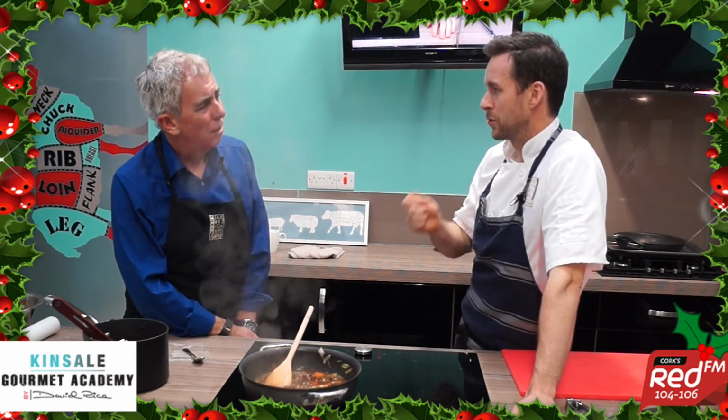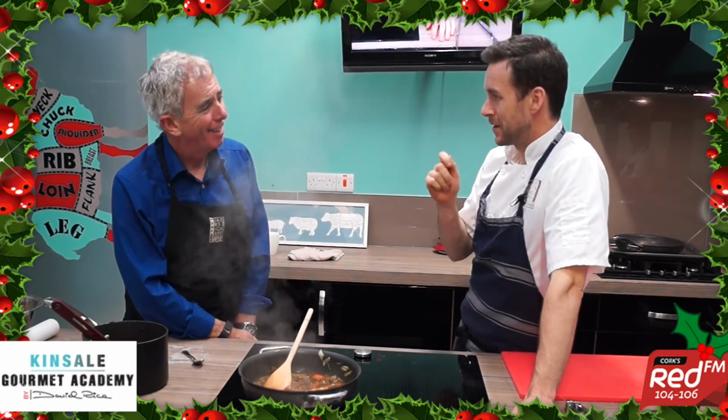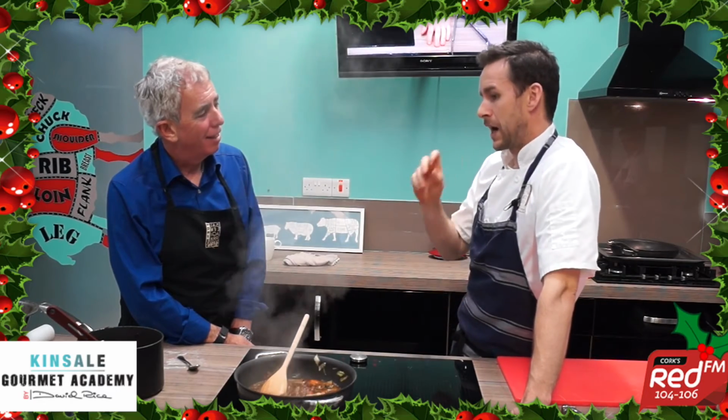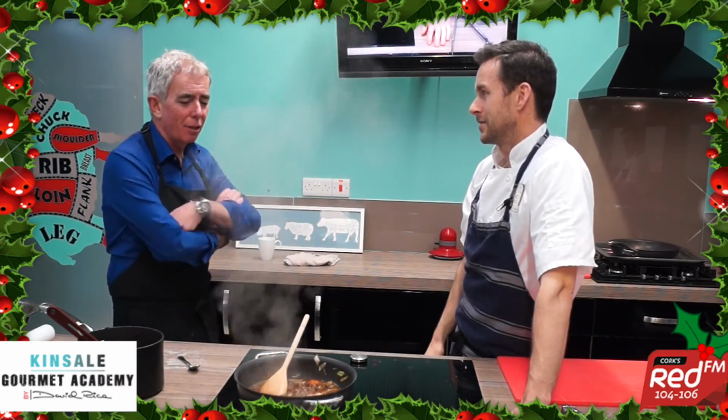It gets rid of that bitter. Icing sugar? Yeah, dust them in icing sugar and then roast them, because Brussels sprouts are really bitter. A bit of icing sugar balances the bitterness and they taste amazing. And they caramelise really, really well. God, it's amazing. Who'd have thought, icing sugar?